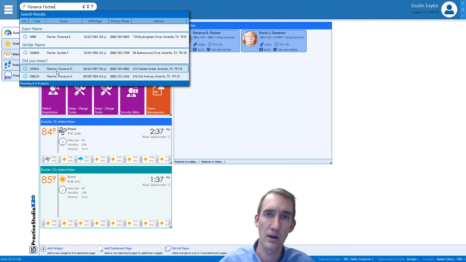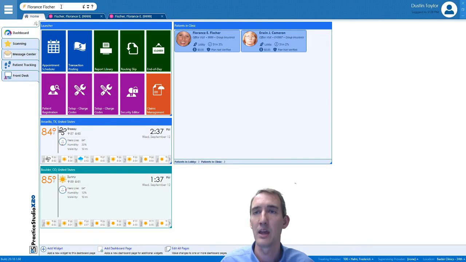You can type in the first part of the name, the first part of the last name, just like you've always been able to do. It'll search for it with the begins with, but even if you misspell things a bit, as long as it sounds like what you're going for, it'll try and find it for you, like most of the modern things do these days. Likewise, we can start searching for things that are not just patient names.